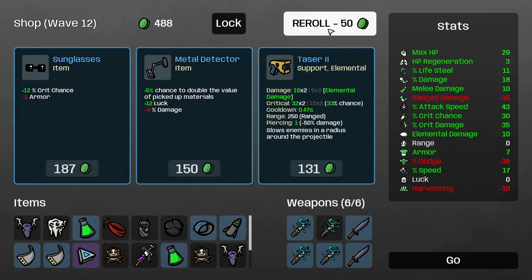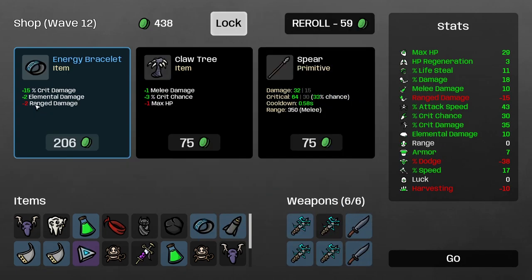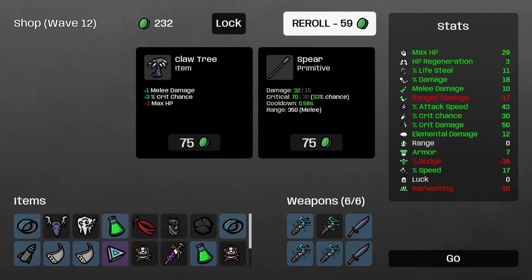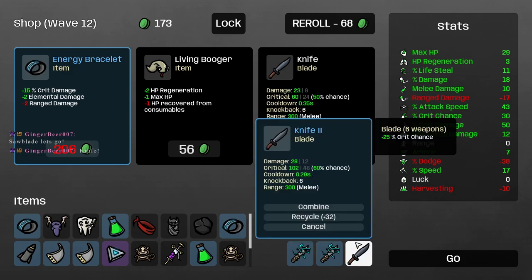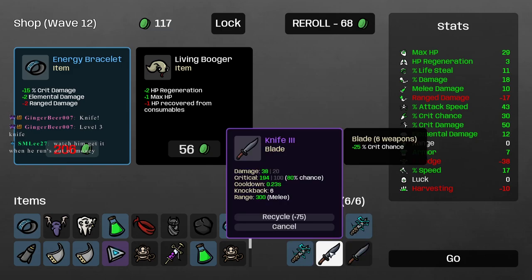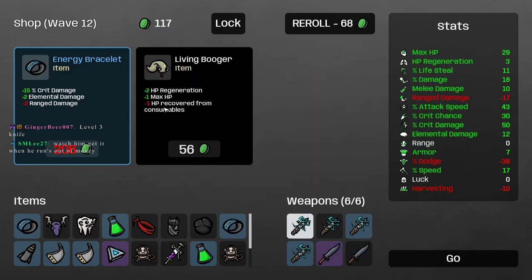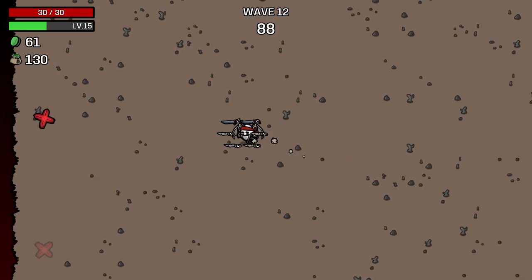I really need a knife. One knife. Just a knife. Give me a knife. Ah, dude. Knife. Piss. I mean, I can still... I can just take it. I can just merge these two into a tier 3 knife and then take that as another knife. I have an extra knife. There, we keep our 6 blade bonus. Level 3 knife. We keep our bonus for all of our knives. And I can buy Living Booger if I want, to keep a little bit of regen and some max life. I don't care, dude. Just take it. I can't reroll. I don't care. We're done. Let's go. It's time for this monkey to prove his quality.